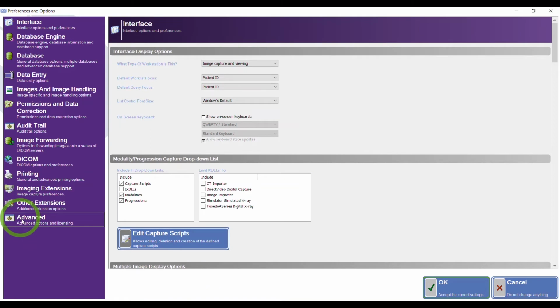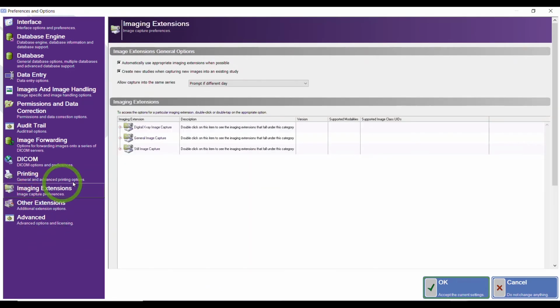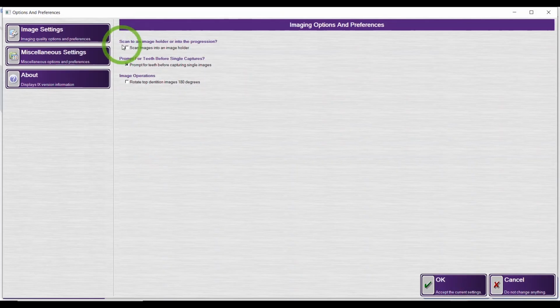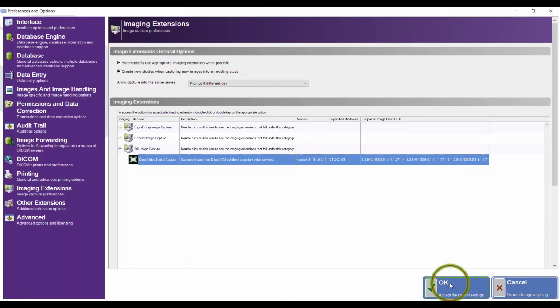Third option on the left-hand side from the bottom, we want to double-click into Image Extensions and come into the Still Image Capture. You can either drop down or double-click. We want to find the Direct Video, and please uncheck the X that will be here. You do not want to have a check mark here. You want that box empty. That's important when we're taking intraoral camera images in a layout. And click OK. Now we're ready to get started once we click OK again.